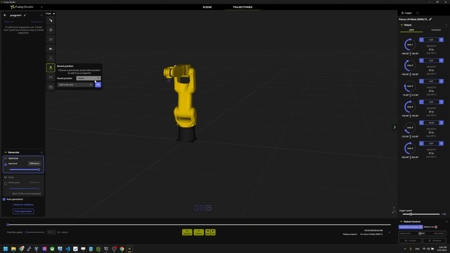You can choose the saved position, which position you need to add, and add to which line inside your program. So at the end, it means at the end. So what you need to do is save the position, choose home, and add to end. You can choose add after or add start, something, and then press OK. A new point is added. So what you do is go to position 1, go to position 2, go to position 3, okay, position 3, and then go back to home.